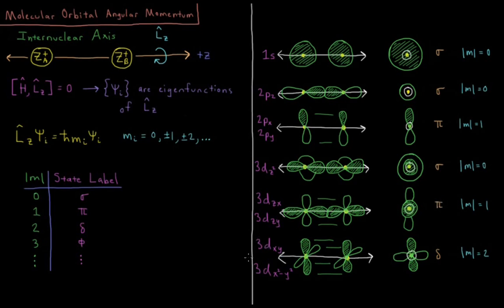But 3dxy and 3dx squared minus y squared, both of the lobes of those d orbitals are away from the axis. So one coming out of and going behind the plane of the board and another in the plane of the board, but both perpendicular to the z axis. If I look down the internuclear axis for this one, I see 4 lobes coming out at me, going from positive, negative, positive, negative, positive, changing 2 times as I go around, giving me an absolute value of the quantum number m of 2. So these orbitals would overlap to form delta orbitals.